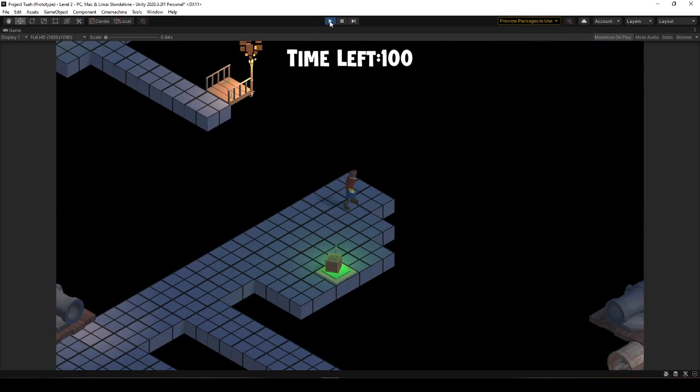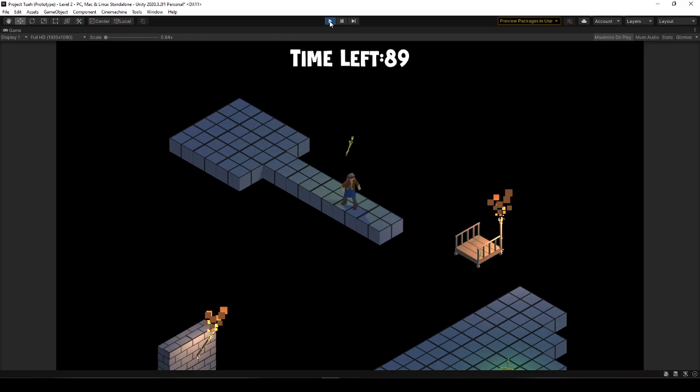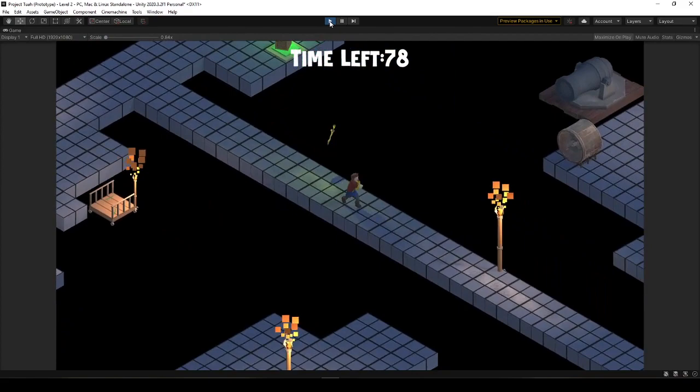And then over here, sweet, and there's a secret, not really secret, there's a Keris gate over here. Also, if you haven't noticed, there is a timer for each level. So when the timer runs out, we have to restart the level all over again.